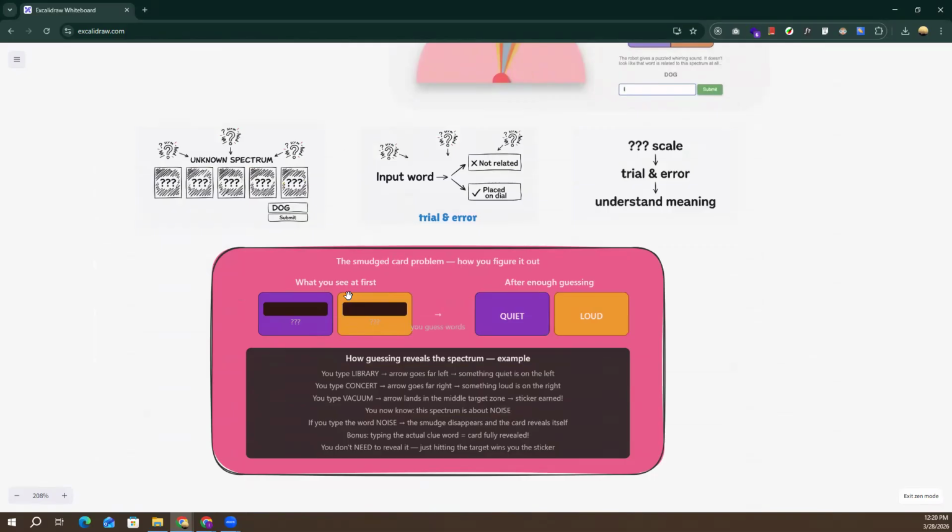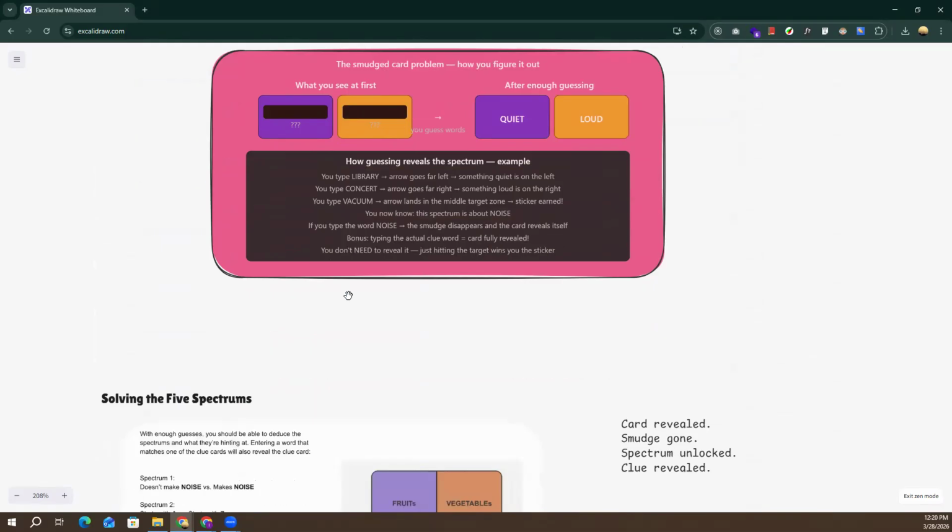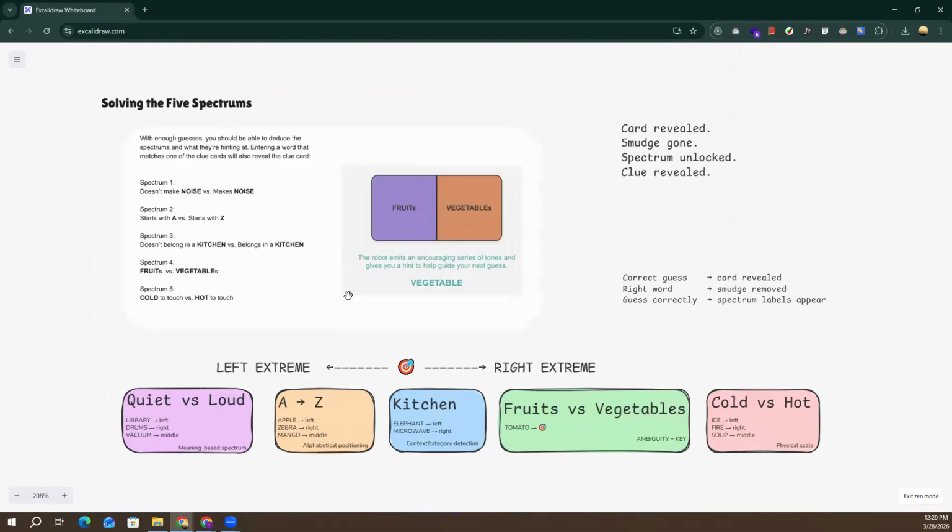You type in words and watch where they land on the dial to figure out what each spectrum is measuring. The five spectrums are quiet versus loud, alphabetical A to Z, not in a kitchen versus in a kitchen, fruits versus vegetables, and cloud. And then the last one was cold versus hot.